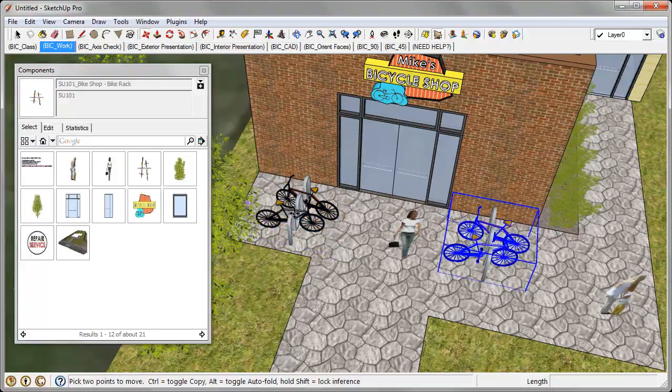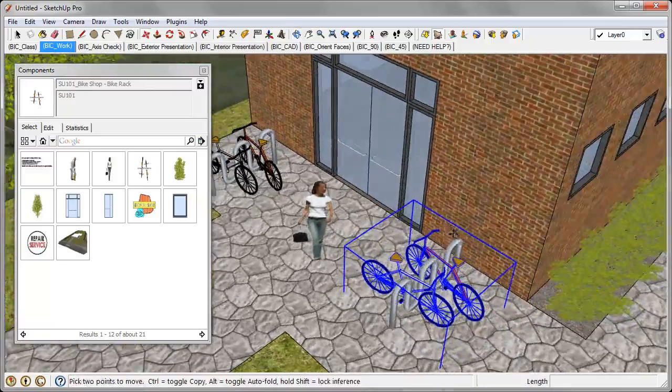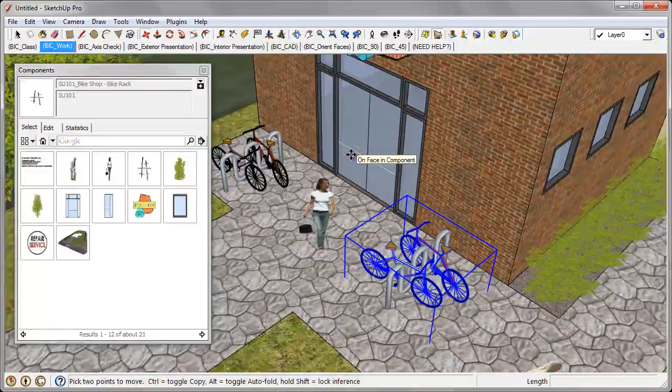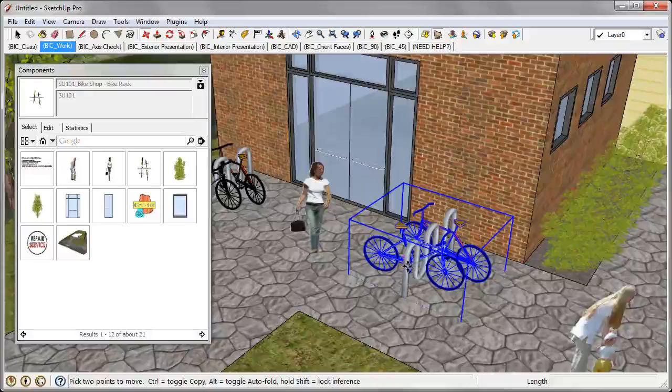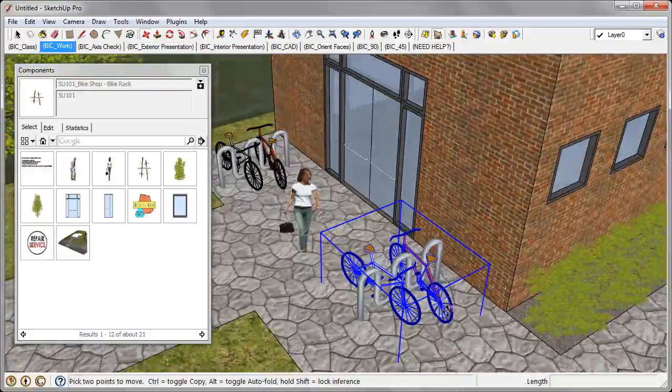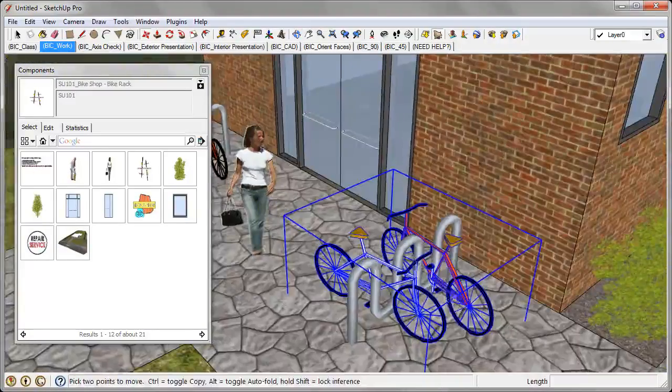Now let's say that we want to rotate this bike rack by 90 degrees. There is a rotate tool in SketchUp. It requires quite a few clicks and it takes a little bit of getting used to. But the easy way to rotate in SketchUp is using the Move Copy tool. You can actually just hover on a group or component and you can see that we get these red grips that appear on the top. And you can do that for any side. If we were hovering on any side of this, it allows us to rotate it.